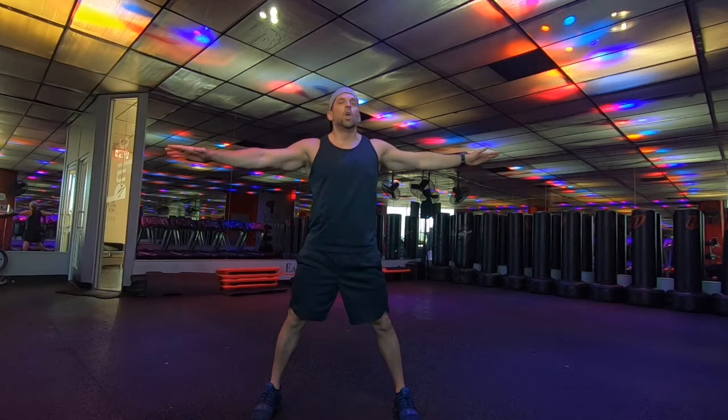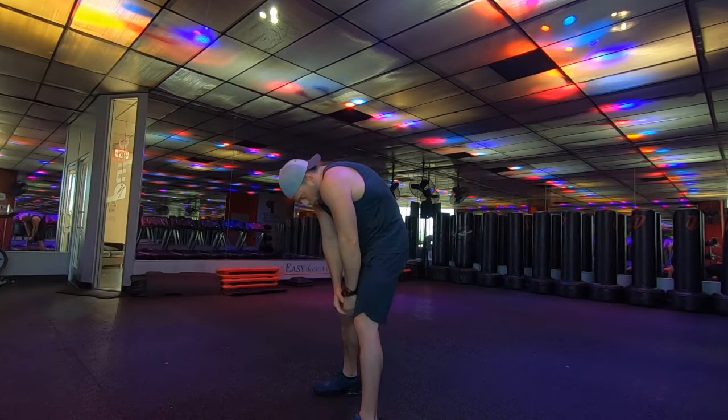When you drop down, make sure you're keeping the back flat. Stick that butt out as opposed to arching the back down this way. Got it? You don't want to arch the spine. Good. Keep that back flat. Shoot that butt back and back up.